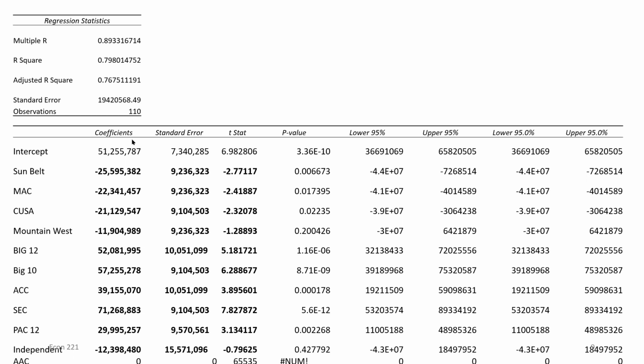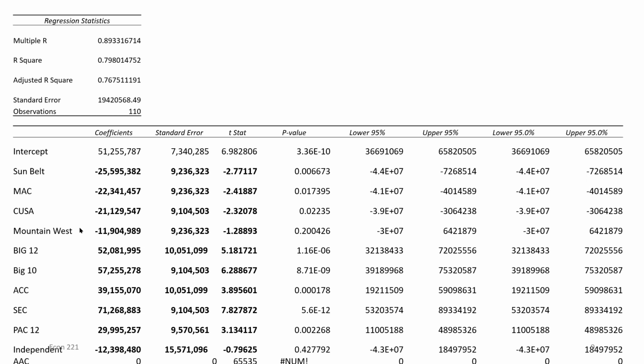And then I start to see, well, if I'm in the American Athletic, my expected is 51 million, right? Because I was the group that was left out. So if I was to think, maybe I want to leave the AAC and join one of these other conferences, what that's actually telling me is, if I was in the American Athletic and then joined the MAC, being a school in the MAC relative to the American Athletic, that would predict my revenues would decrease by 22 million, right? So all these conferences that have a negative coefficient, those conference athletic departments are earning less than the American Athletic on average, right? And these are all pretty significant.